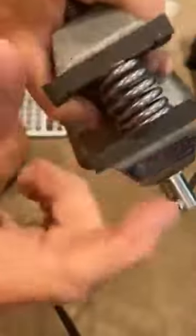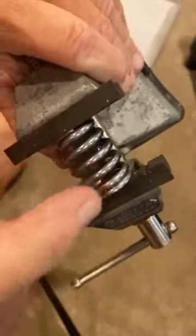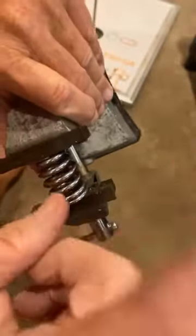So I know that sounds ridiculous, but listen, when you're just sitting there letting your bike run, listen to it run at 1,000, 1,100 RPMs, it's going right here at full lift, full lift, full lift. And if you've got too much cam and too much rock arm in it, you're just beating the tar out of those parts. And when this spring stacks up solid with a 1.6 to 1.4 rocker ratio S&S roller rocker with a 615 cam, you are bending push rods.